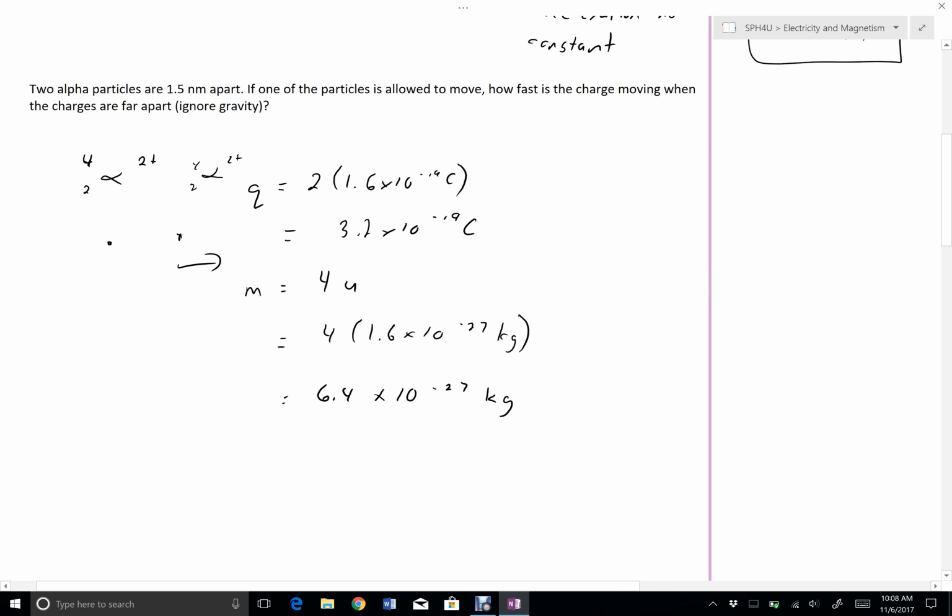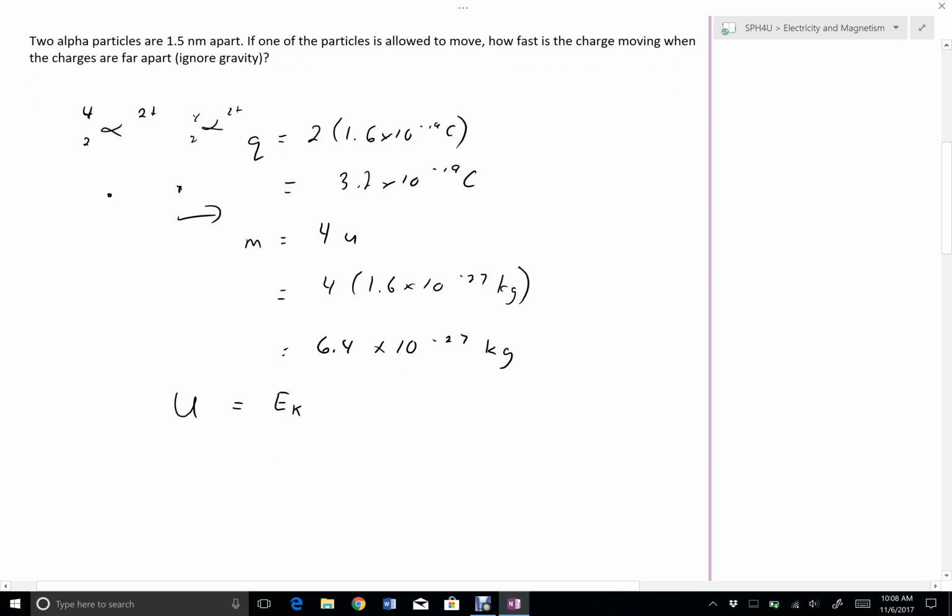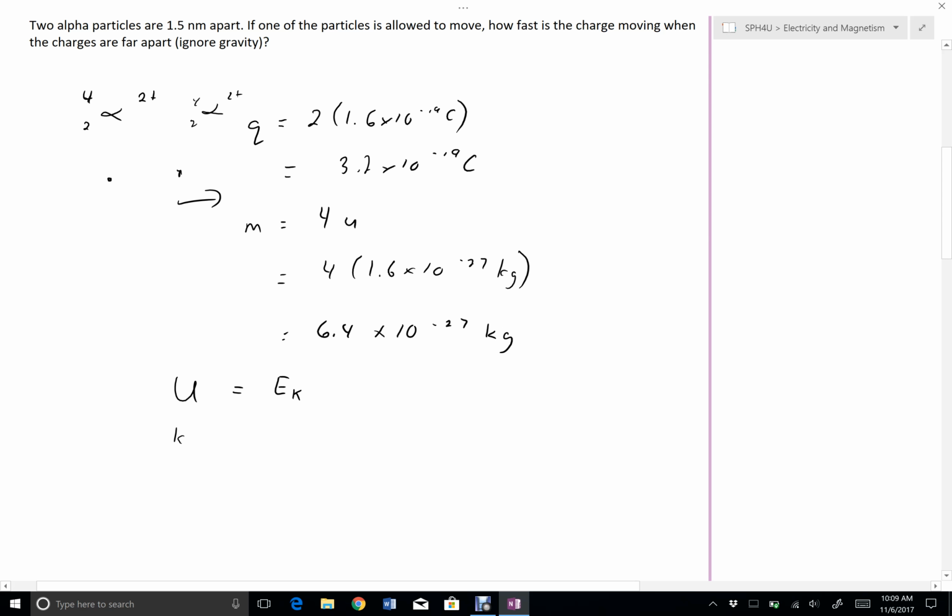So when the two are close together, they have electrical potential energy, which I've been using the symbol U for, so I'll stick with that. U. And when they get far apart, we're going to assume that all of that electrical potential energy is being converted into kinetic energy. So here, k q q over r is the formula I use for point charges and electrical potential energy, and that's being converted into kinetic energy. We're going to assume that this is non-relativistic, or we're going to ignore any sort of relativity things that might happen here.